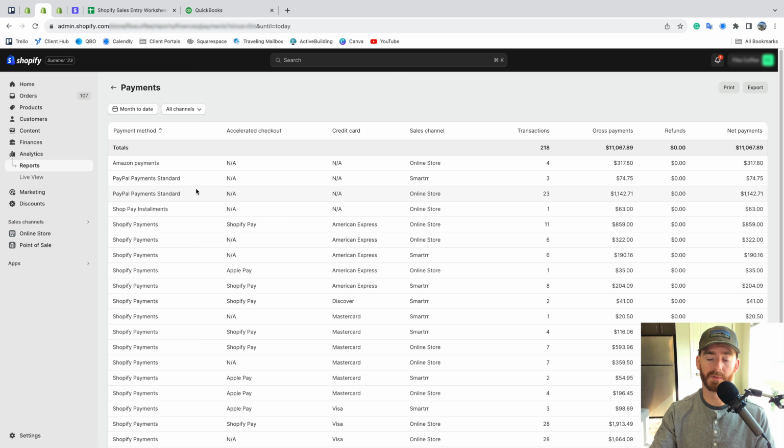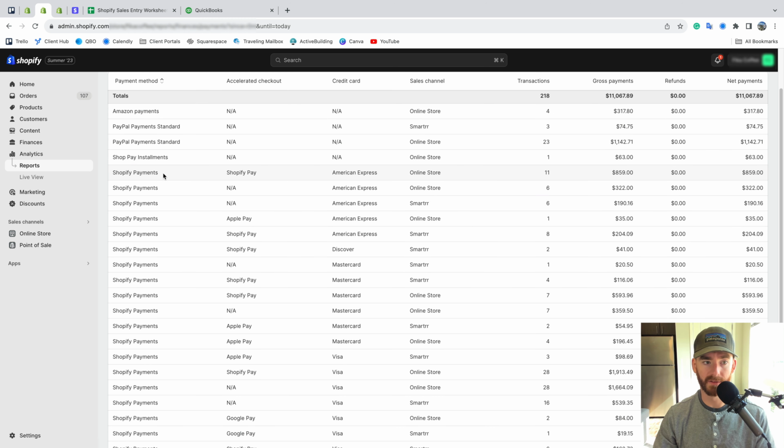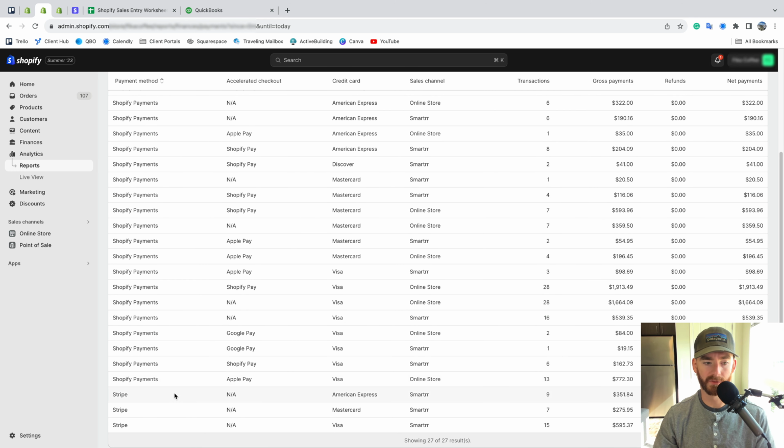Same with PayPal. So in this particular case, we're having separate PayPal deposits into a PayPal account. So you want to have a separate account for that. And Amazon as well. Amazon is going to be separate in this particular case. There's separate Amazon deposits going into our bank account, and it's not included in the Shopify payments. So again, we need to make a separate clearing account for that. So in this particular case, we need to have a clearing account or some sort of asset account on our balance sheet for Amazon, PayPal, Shopify, not Shop Pay because it's included in Shopify in this case, and Stripe.